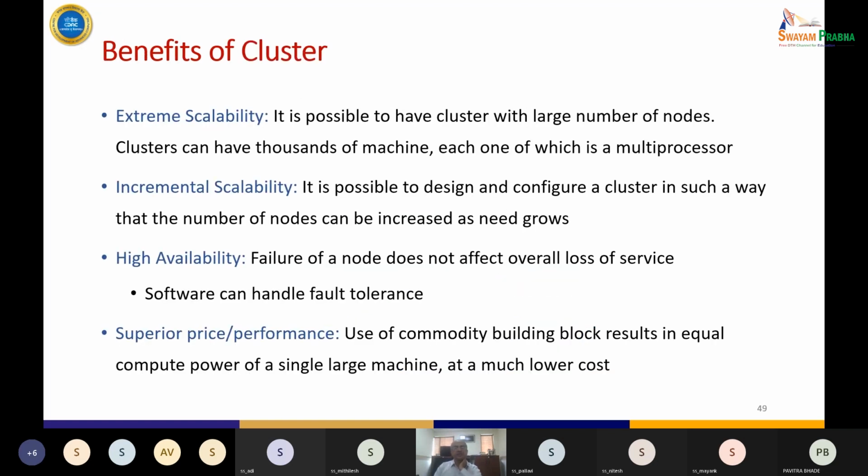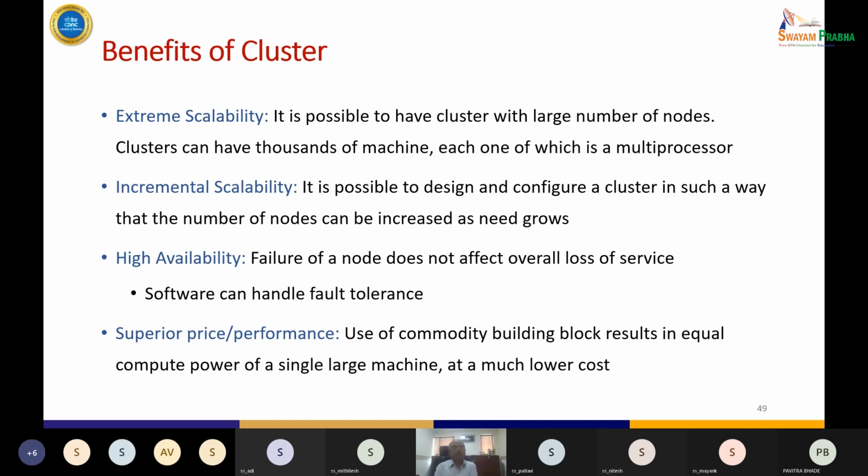So what are the benefits of a cluster? First is extreme scalability. You just keep adding switches and bridges and you can have thousands of machines, each one of them even being an SMP. All the processors will share a network interface card.